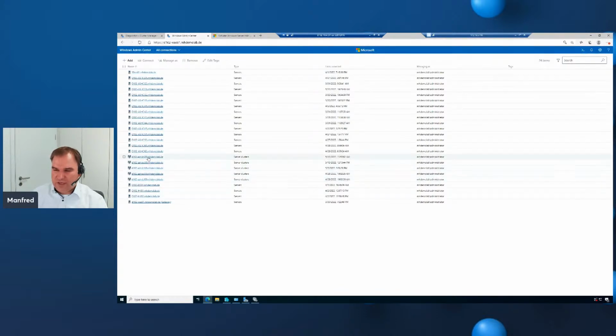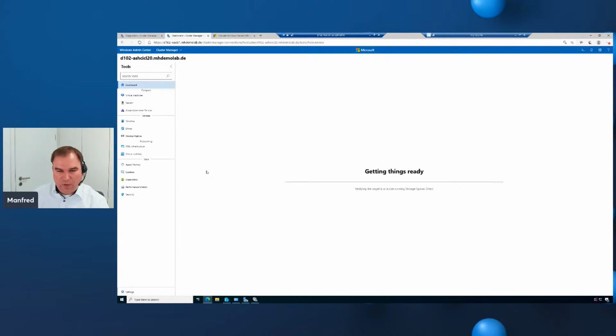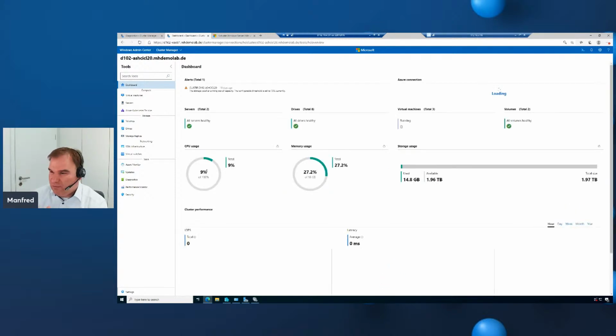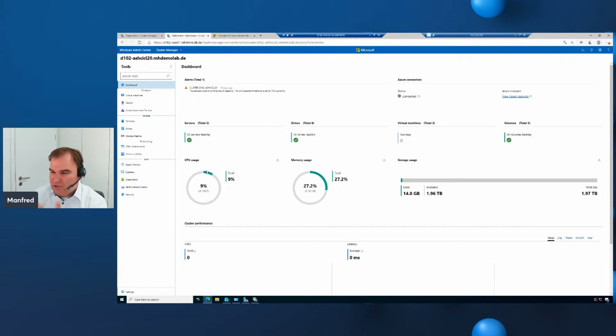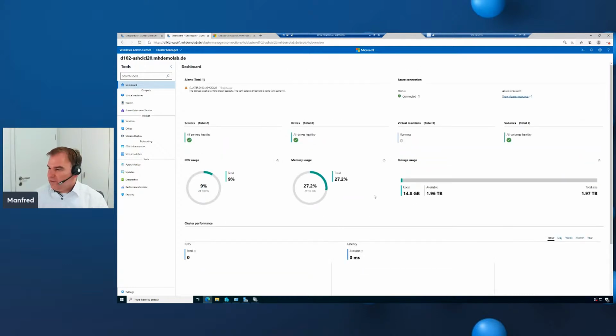Let's first go to the Azure Stack HCI cluster 20. So I will connect to this cluster, and what we can see here is Windows Admin Center, our management tool. We don't have to license it separately. It's included, so we can use this Windows Admin Center to configure Azure Stack HCI and to manage Azure Stack HCI and to monitor the Azure Stack HCI configuration here. So I have interesting values here like CPU usage, memory usage, the used storage on the right-hand side. I have information about the IOPS and the latency in my configuration.